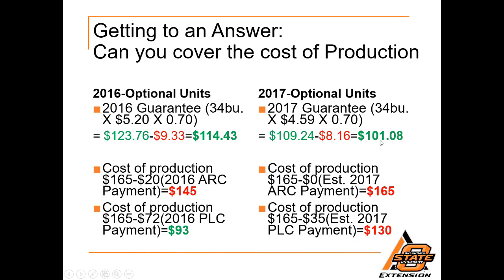Again, crop insurance at $101 is not going to cover the rest or the total cost of the variable production after government programs in this example. So in this situation, it doesn't matter which program you were enrolled in, you're still going to have higher variable cost of production than what our crop insurance guarantee can cover. Just something to keep in mind. Crop insurance cannot be expected to cover all loss or remove all of the risk when it comes to production, but in both these examples, it's covering well over half.